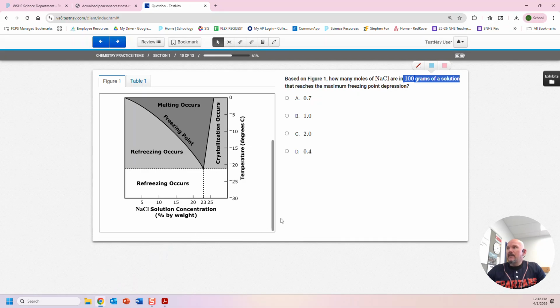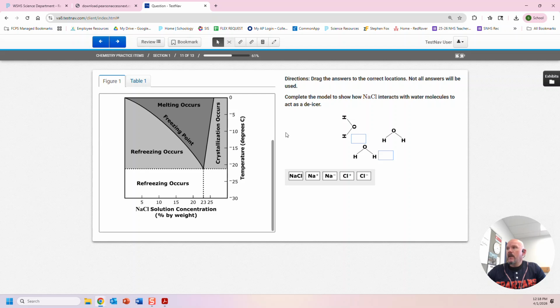And then when we look at the next thing, the chart really has nothing to do with it. It's just how does a salt dissolve in water? Remember, the ions separate. So when sodium chloride is in solution, it's not sodium chloride together. It's sodium ions and chloride ions. They're separated and they're individually surrounded by water.